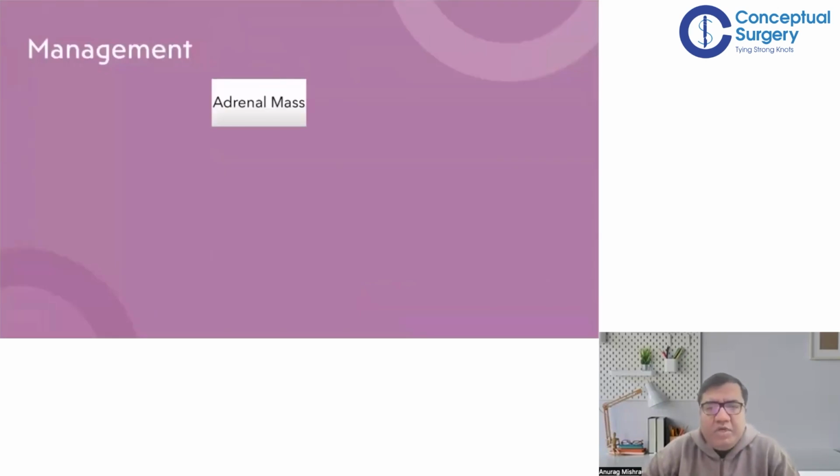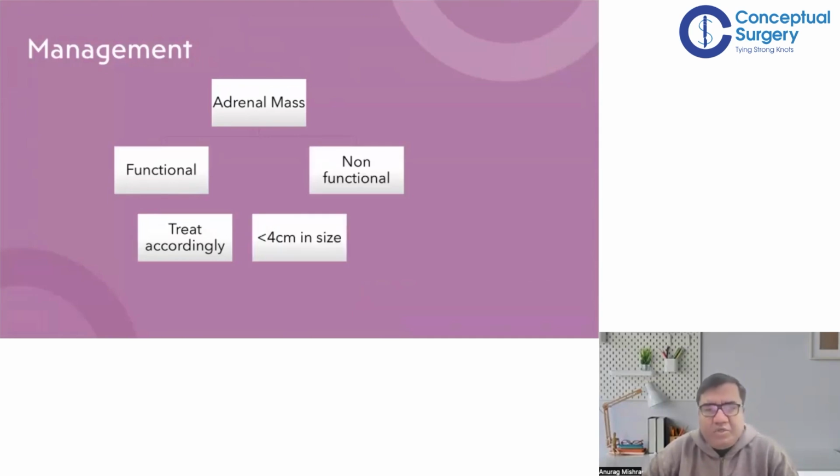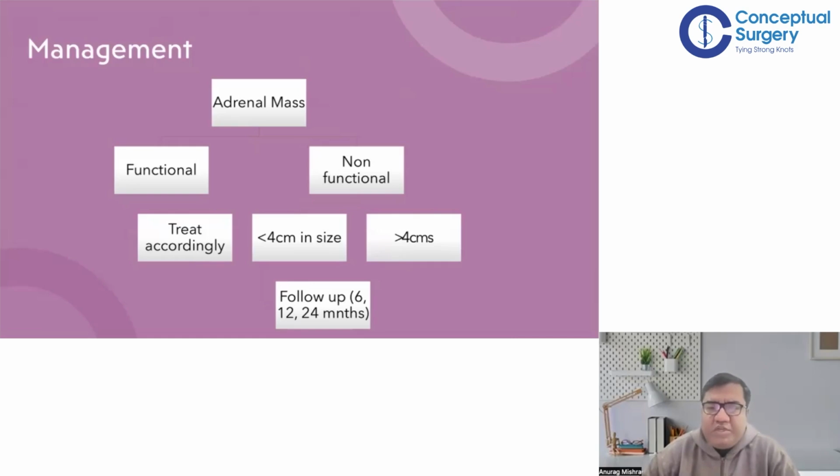If we talk about adrenal mass overall, it can be a functional tumor, where we treat according to what hormones or substance it is secreting. So mineralocorticoid-secreting tumors will be treated separately, pheochromocytomas separately, and cortisol-secreting tumors will be treated differently. And there can be non-functional tumors, which generally are categorized according to size. If they are less than 4 centimeters, then we generally follow up, by imaging over 6 months, 12 months, 24 months, and so on. And if we see any increase in size, then we can choose to operate on these. If it is more than 4 centimeters, typically we go for surgical excision. So that is a very nutshell version of the flowchart we follow for adrenal masses.